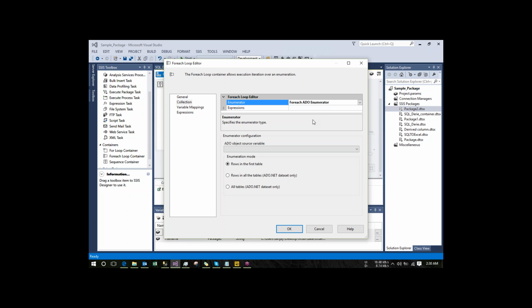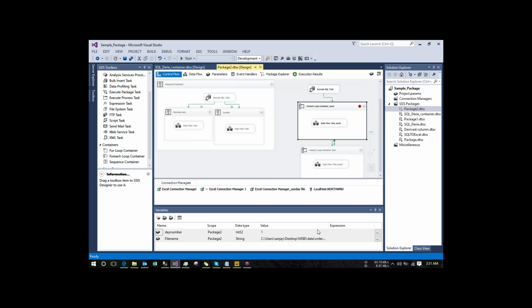Then it will be very clear to you, because everything is on variable mapping. So for that I need to prepare a case task, and obviously we'll do a quick demo on this, as we did for the file enumerator. Without doing a demo, it will be a very tough task for me to explain these things, so it's better to go with the exact demo. So for now you are comfortable with the file enumerator of the for each loop.